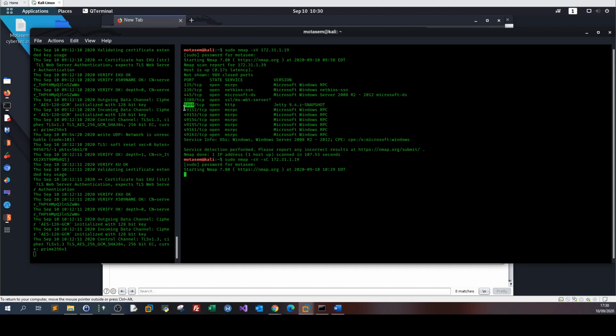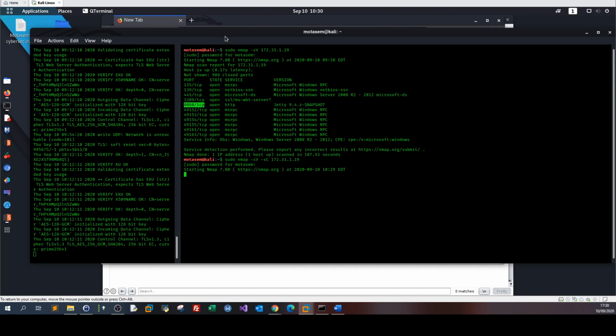Here I also have RDP, so we can try a couple of RDP brute force attempts using Hydra with some credentials. But since we only have HTTP as a web server, and the other ports need some enumeration, it's better to start first with port 8080, the enumeration process.